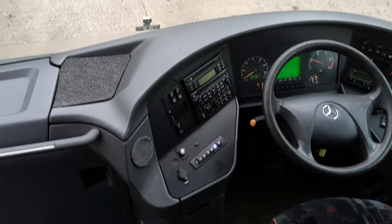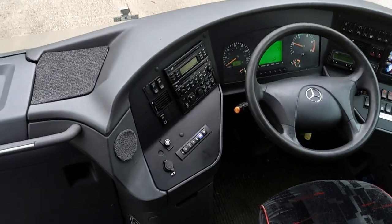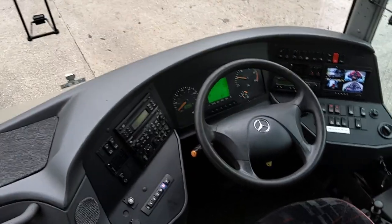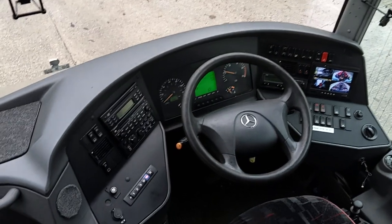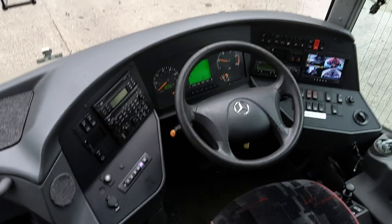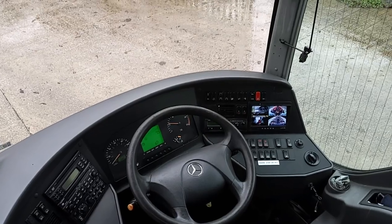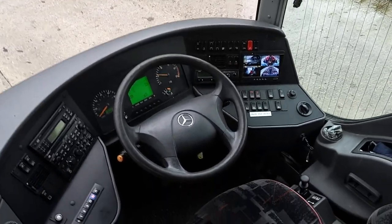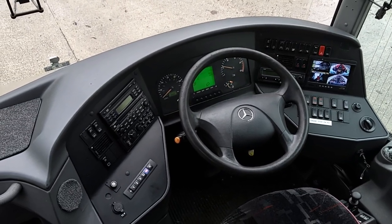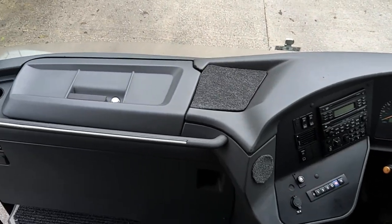In my opinion, the best thing you can have in a Turismo is the ZF fully automatic gearbox. This is a good private hire, school contract, round-the-doors vehicle, basically because it ticks the PSVAR box. You can have the toilet in or out, and it doesn't look any different than an 18-plate Turismo — the last of the pre-facelifts. The mileage is 530,000 kilometres, which I don't think is excessive. The dash is all in good order, with a fridge in the dashboard.